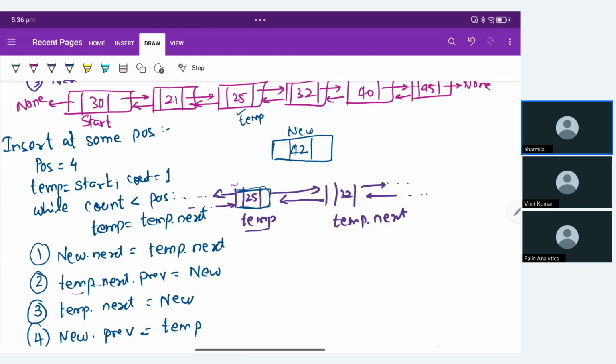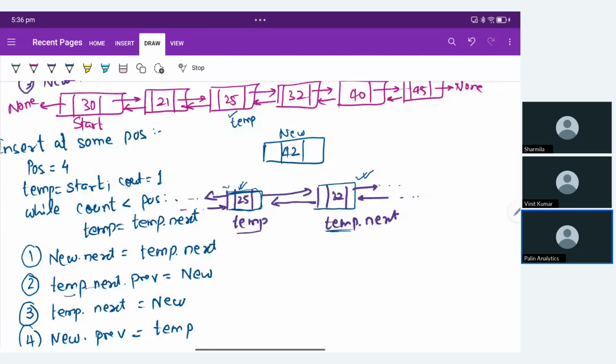That's the reason you have taken from 32, I think. So first you have to take the consideration of this. Then, because temp is at this place, you don't have the direct address of this. So that's why you have to connect this side first.